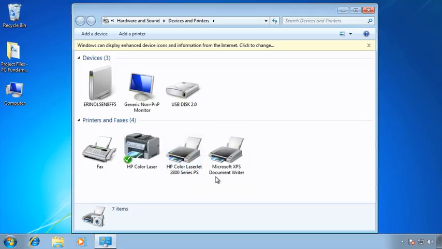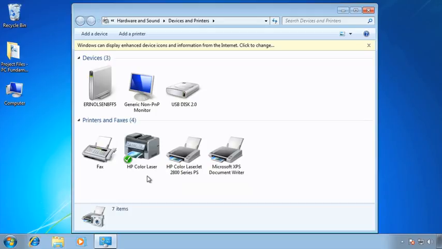The Microsoft XPS Document Writer is actually known as a system printer. It's something that my software uses to do special output. Again, that's a topic for different discussions. What we need to know here, though, is that even though I'm seeing 4 printers listed, it doesn't necessarily mean that I have 4 printers physically attached to my computer right now.